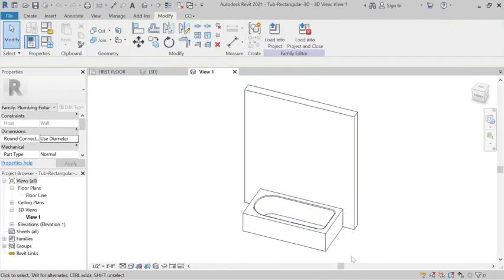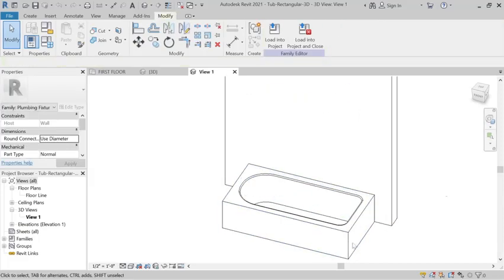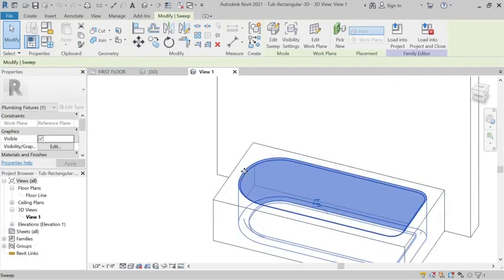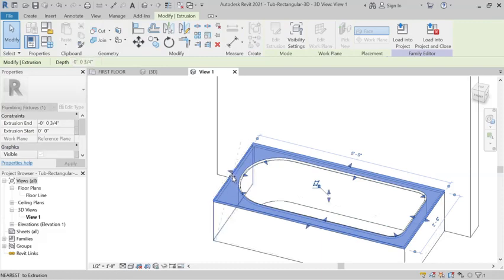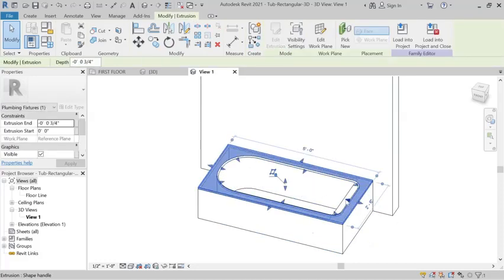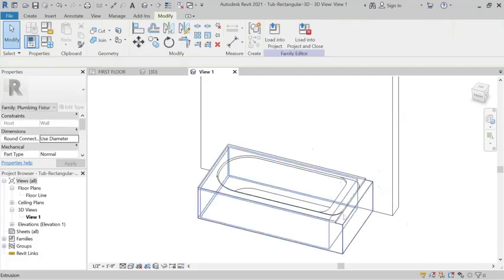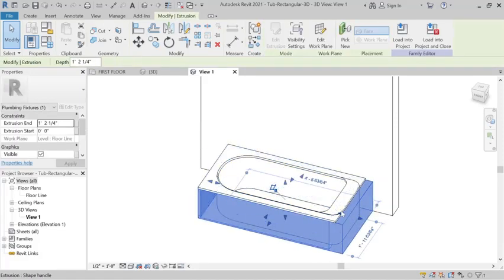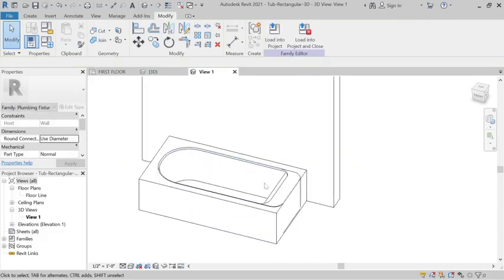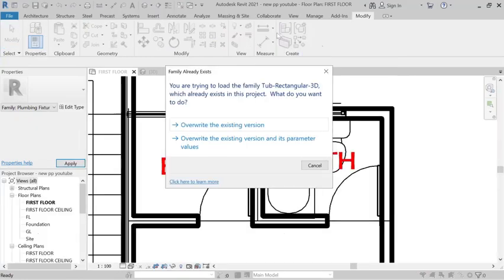So you select the component there. Click on Load into Project.